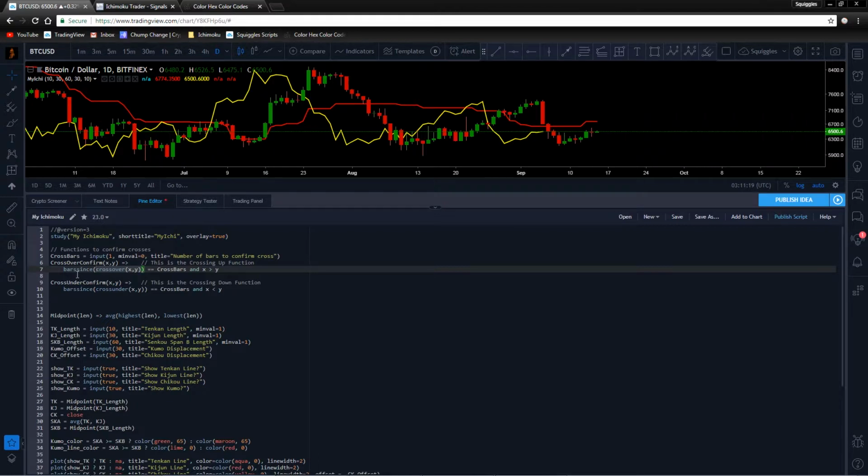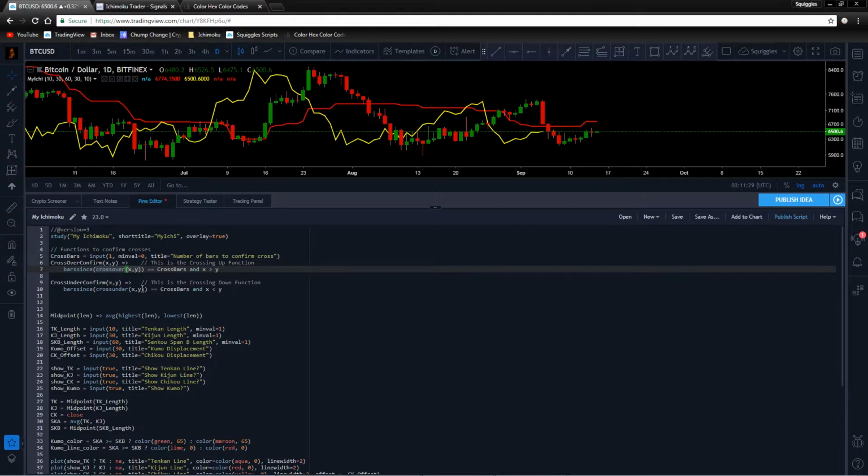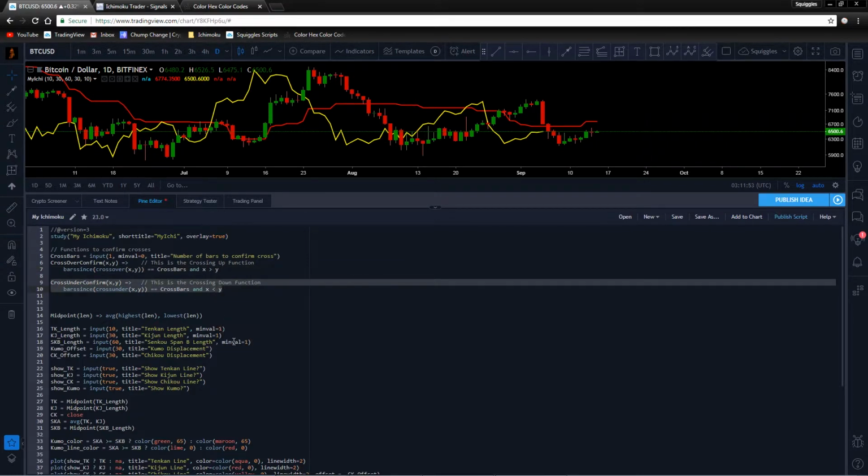Then the bars since function counts up how long it has been since that condition was true. Then that number of bars since that condition was true is equal to the number of crossbars, and x has to be greater than y, because remember, x is crossing above y. And then the second function is the same thing, but it's if it crosses below.